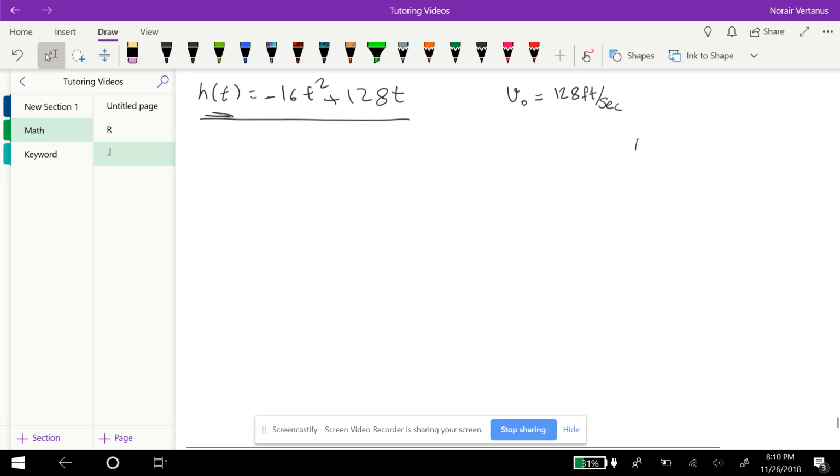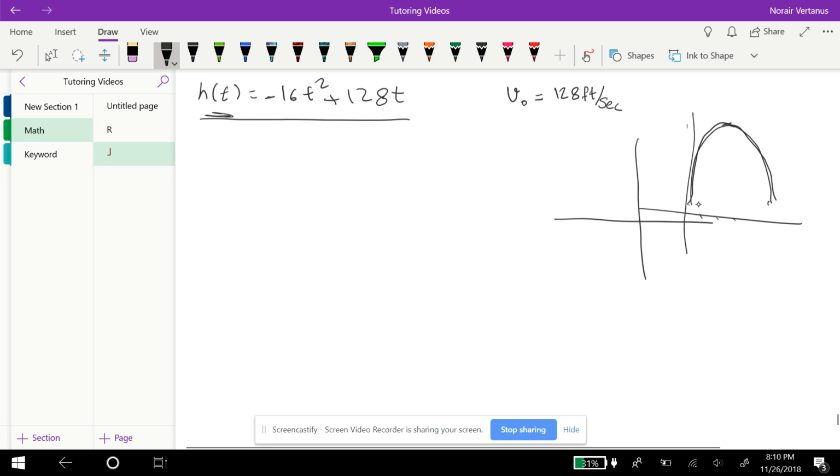And of course, it's something like this. I don't know exactly where it is, but because of this negative and because of launching, it should be a parabola like that. So we graph and see where the y-intercept and the x-intercept of this function are. Launching up and then coming back down. Whatever the time is, if you plug the time there, you're going to get the y value.